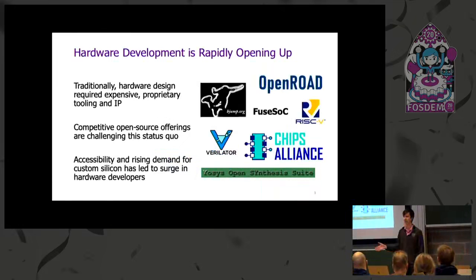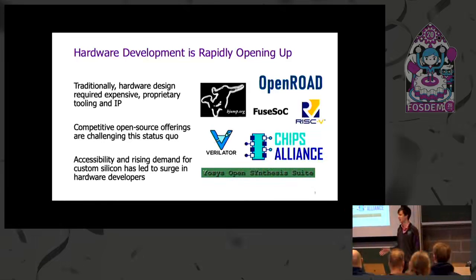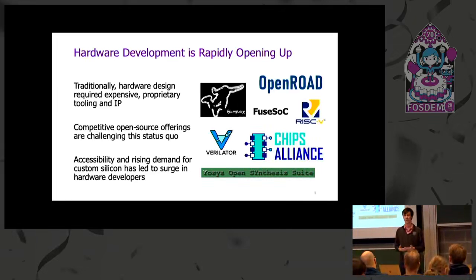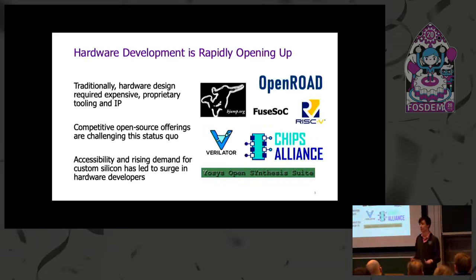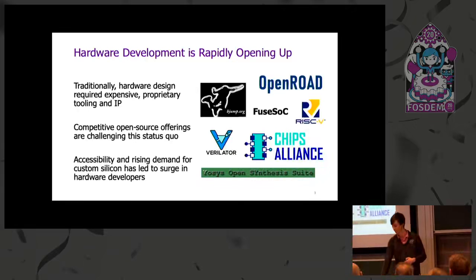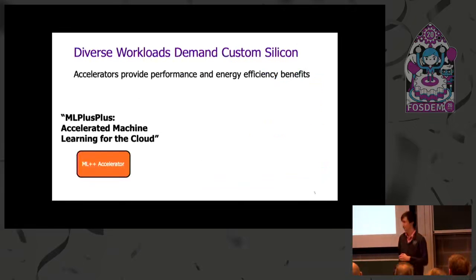The motivation here is that traditional hardware design methodologies usually rely on proprietary tooling and proprietary IP libraries that don't promote reuse and are not accessible to hobbyists or researchers. But at the same time, new open source CAD tools and open source libraries are providing a way for hobbyists and researchers to get involved in this ecosystem. It's no coincidence that this is happening in an era where diverse workloads require custom silicon. Accelerators allow us to continue getting performance gains while traditional transistor scaling has kind of petered out.